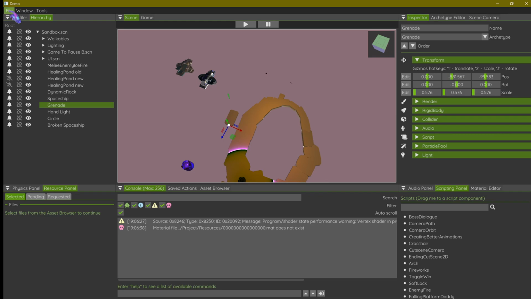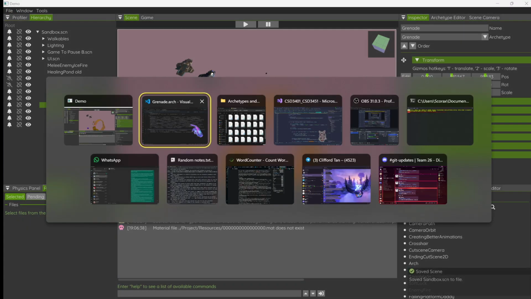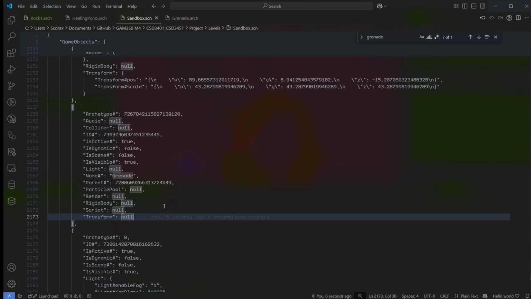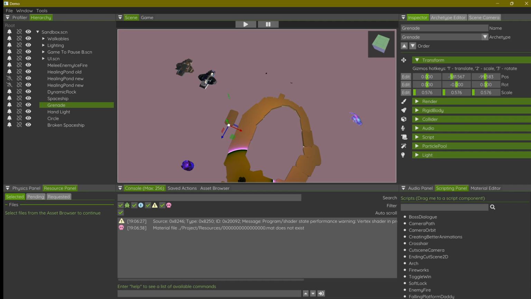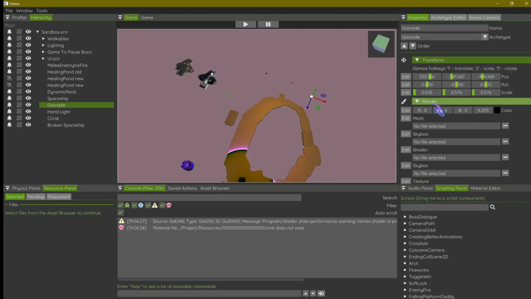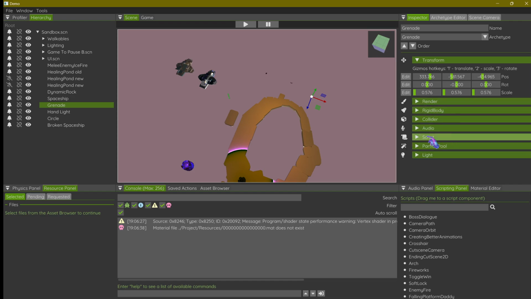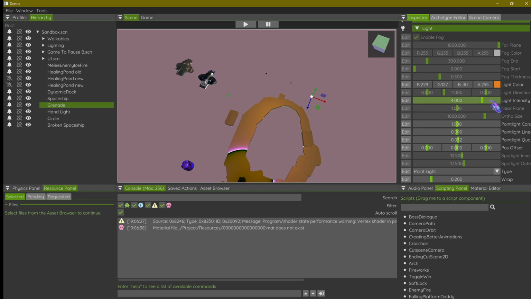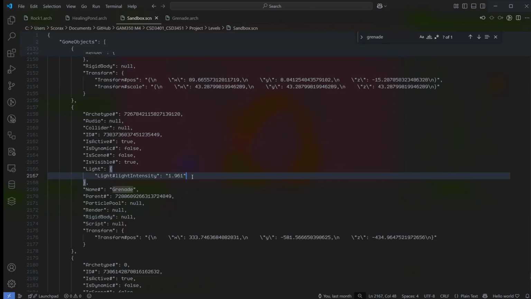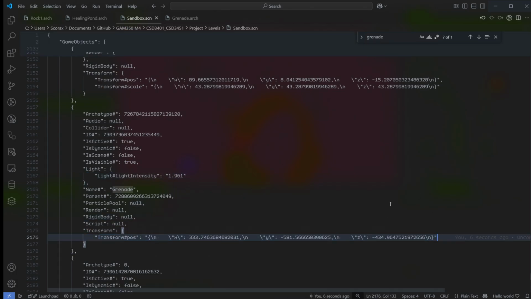And if I then save this scene, you can see now that the transform is null, because it doesn't need to store that new position anymore. Likewise, if I then change the position, you can see that this property is automatically set to false. This applies with anything. Let's say I change some lighting, maybe the light intensity, and I save this. You can see that now it has a light intensity and a transform saved in the scene file.